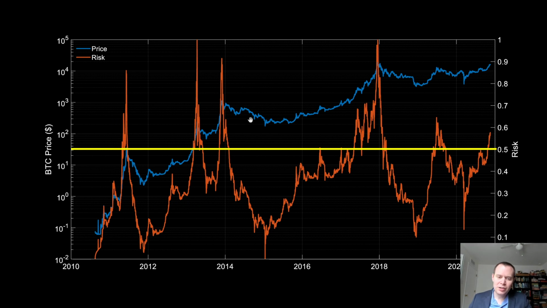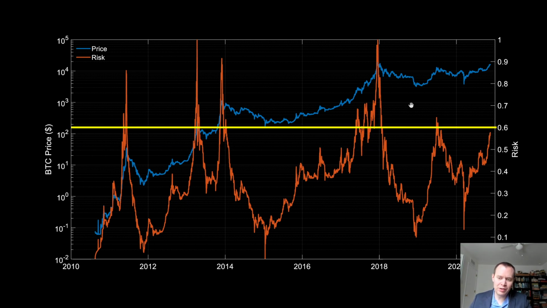But again, you could argue that you want to keep throwing money into the market. We don't know where the peak is, and at some point, it would be good to just take it out and put it into stable coins or fiat and preserve the wealth rather than continue to risk it on crypto. But again, the beauty of it is you can always adjust what your risk levels are.